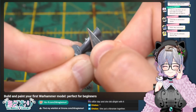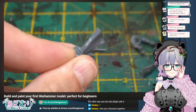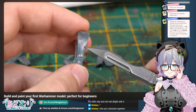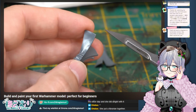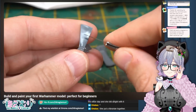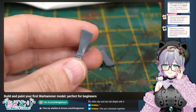Better to cut away little by little than too much all at once, otherwise you might damage the model. You might also notice that the pieces of your model have a very fine line running all the way round. This is called a mold line, left over from when the two halves of the mold pressed together. This can really easily be removed using the back of your hobby knife. You don't need to use a lot of pressure, just gently scrape away at any really obvious mold lines, and your models will look much better when they're all painted up.